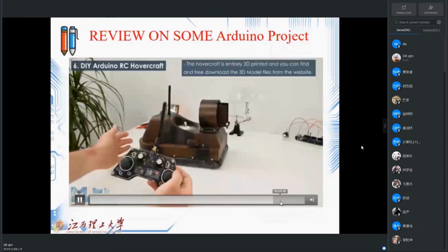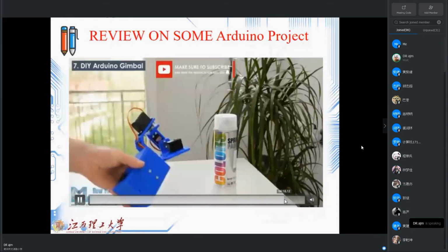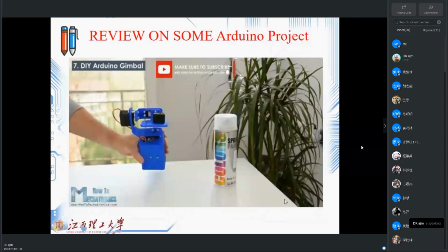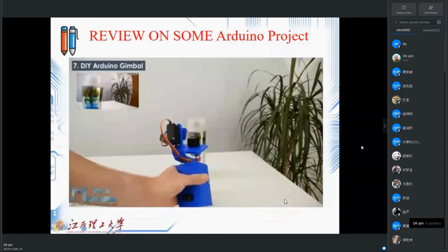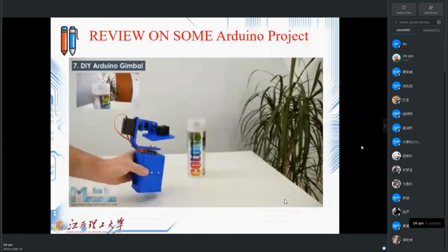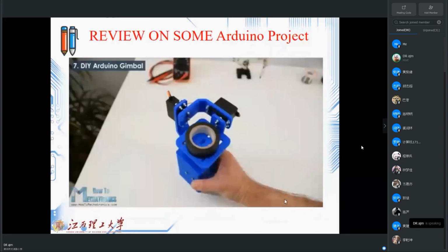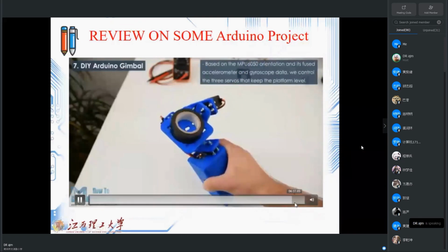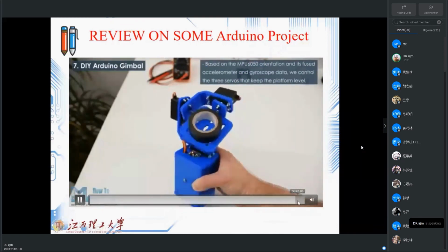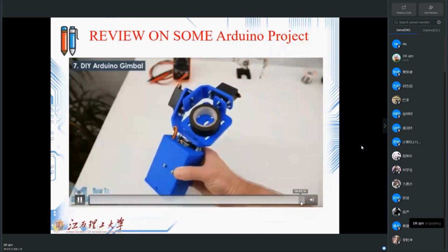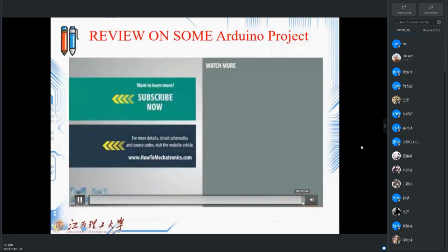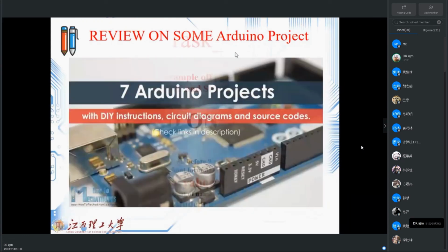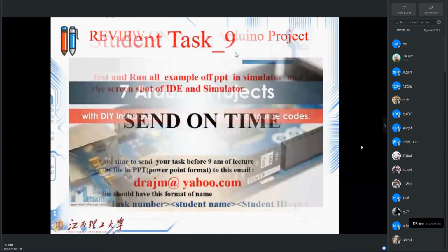One more thing is this gimbal, as they call it. A gimbal is a tool that can tune its position. It's a very nice application which can be used in various professional work. Okay, these were the projects that we saw.